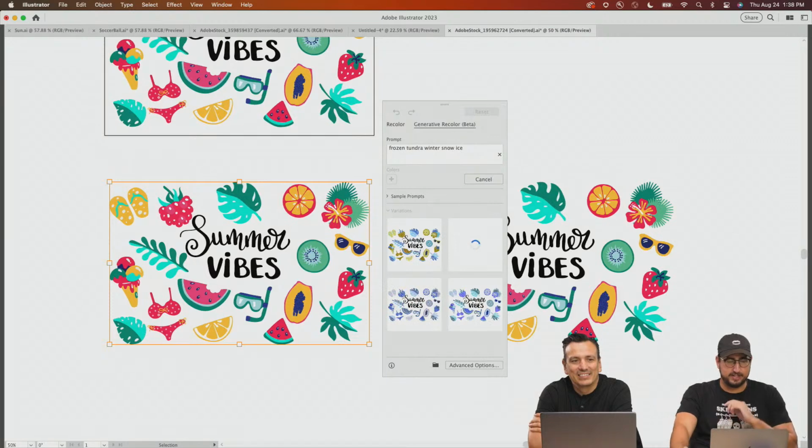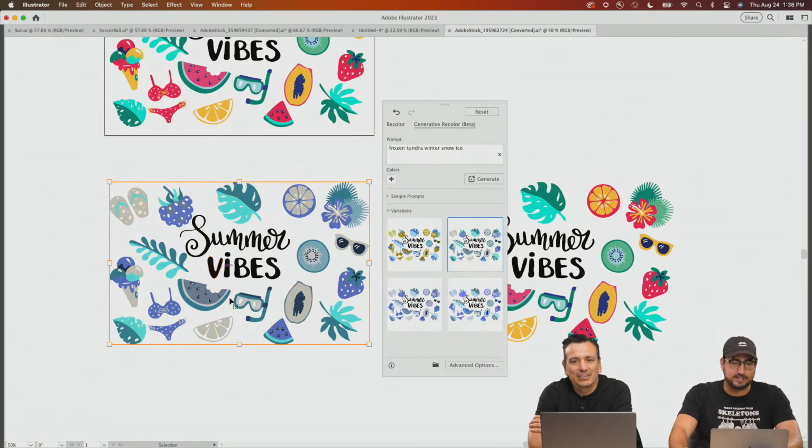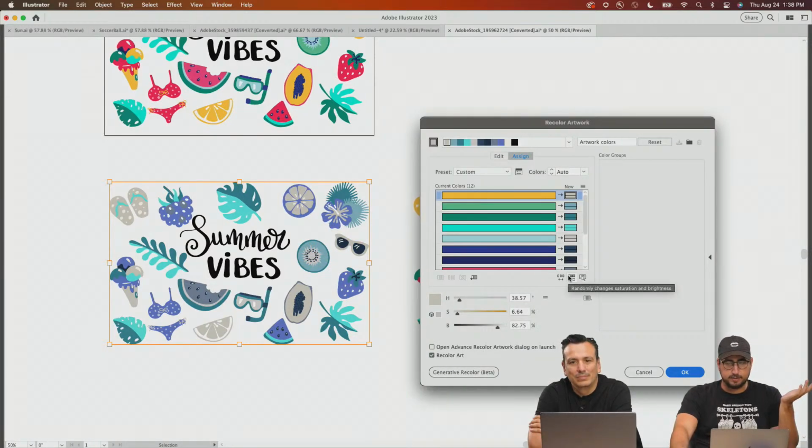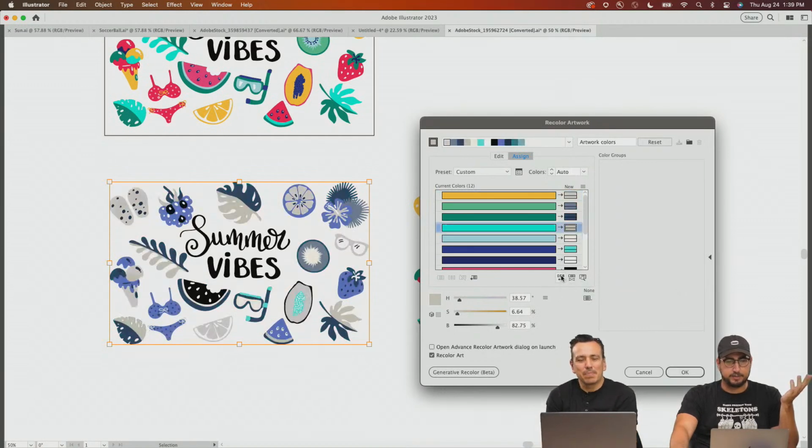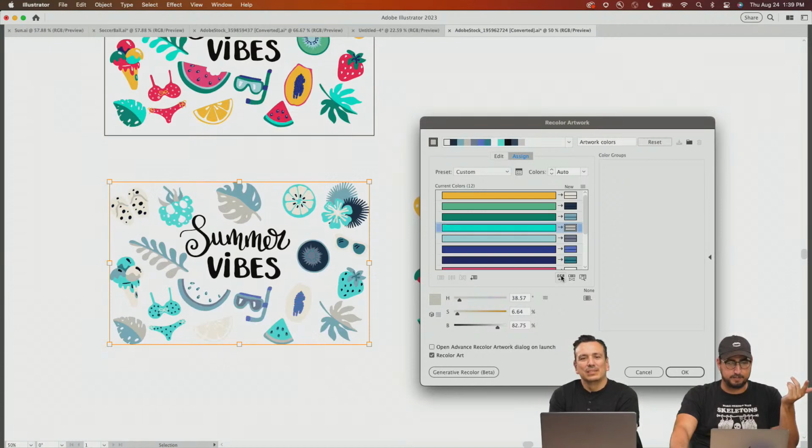Chat, make your suggestions, and we will make some versions for you too. Ooh, I like that. I like that one. That still has some summerness to it. What I don't like is I like all the colors, but not where the colors are going. So what we can do is go to Advanced Options, and here we can randomly change the color order. That is going to keep changing the colors until we find something that we like.